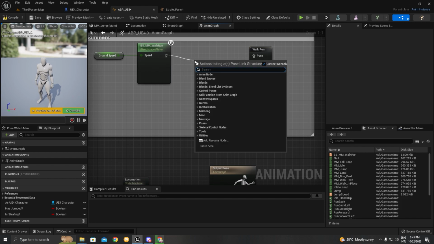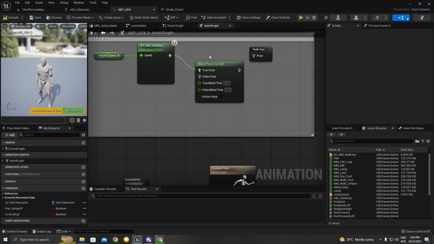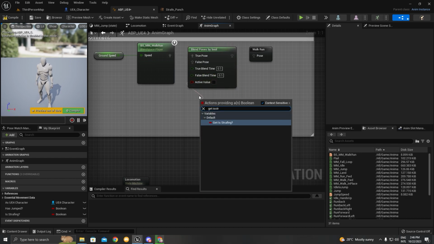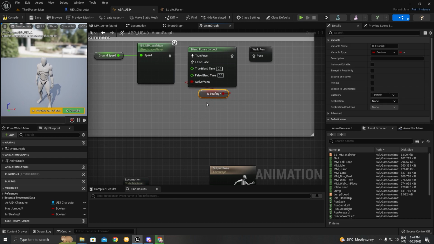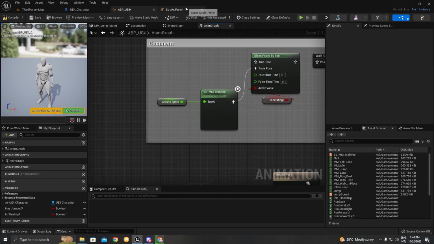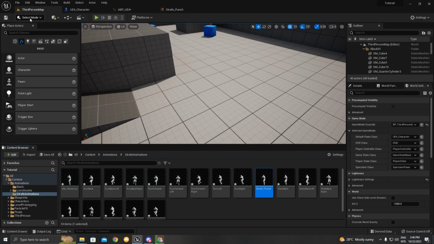Now we're going to use a blend by bool. So we're going to get this strafing to be on the condition. And if strafing is true, then we're going to use our blend space that we've just created.